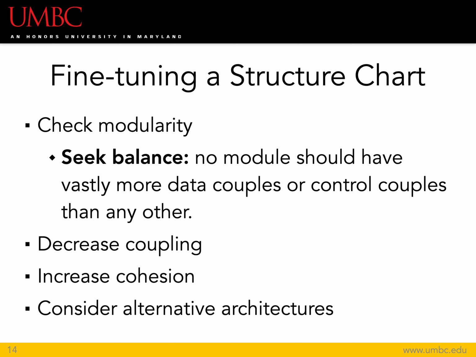Again, you generally want to decrease coupling and increase cohesion. There are exceptions, right? But this is how design works. You typically want to have less coupling where possible and more cohesion where possible. And if it turns out that the architecture you've decided on at the very beginning of construction of your structure chart is not working, you should consider alternative architectures. Maybe the best advice here is it's easier to pull the ripcord and come up with an entirely different architecture than it is to fine-tune a structure chart into balance. So if you're looking at modularity as the number one thing in your structure chart, which many organizations do, alternative architectures may be the best approach that you could have.